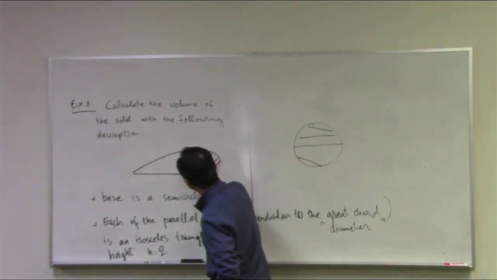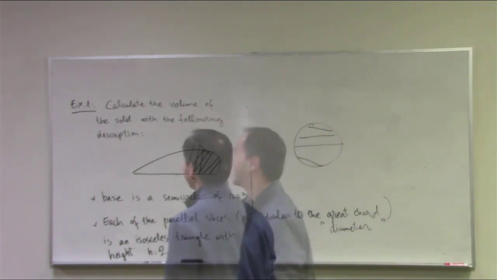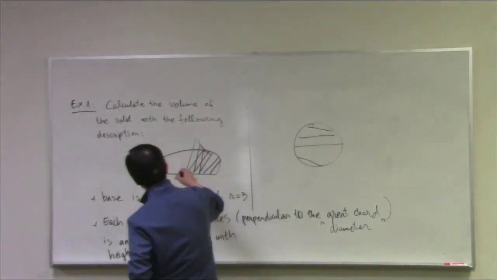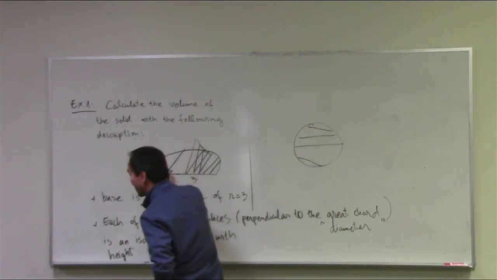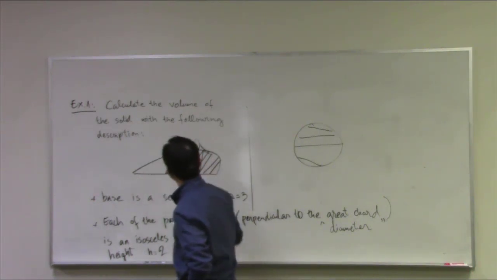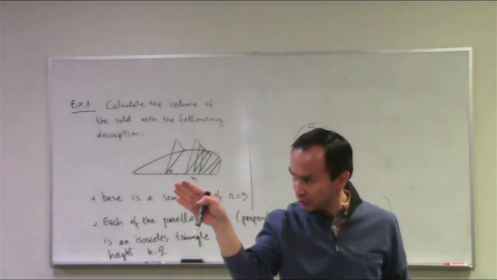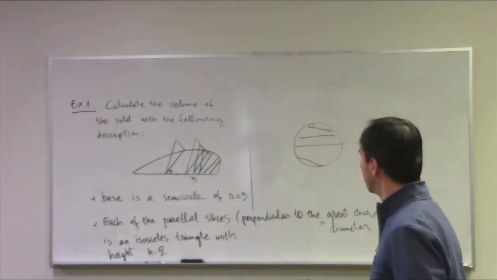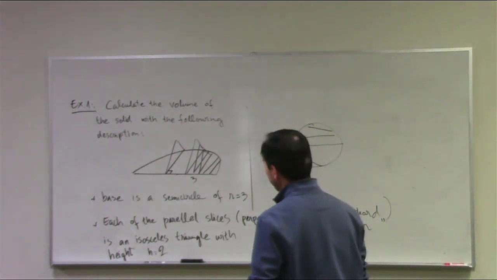On top of that, we draw those isosceles triangles. You see how it changed the figure already? That's the idea. So your slice is standing up perpendicular to the base, but also perpendicular to that great chord. The great chord is here. Sounds good? And we got a triangle standing up on that. Do you expect the same size triangle every single time? Not really. But we got a height too. It's got some fixed height.